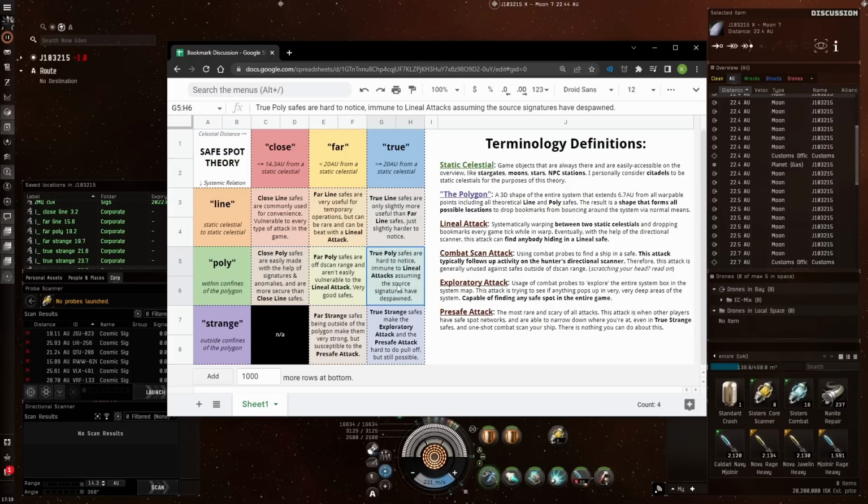These are the more secure ones. And the reason for that is you need combat scanners to find these generally, unless the signature is still up and somebody performs a lineal attack while it's still up. That's true. But once that signature despawns, it becomes polygonal and you need combats, okay?